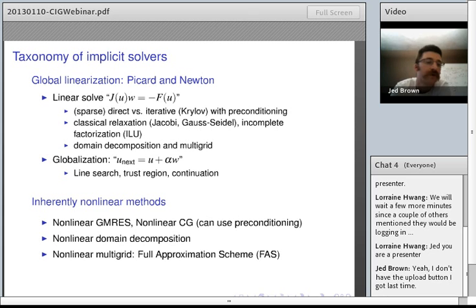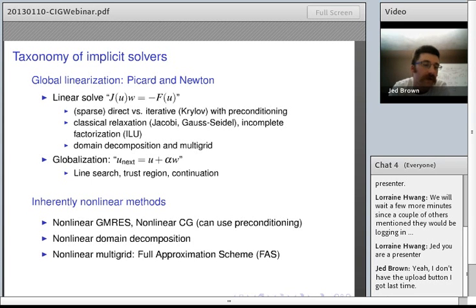The other track is to avoid any global linearization. And these methods have less setup, because with a global linearization, the process of linearizing takes some effort. And then after everything is set up, you still have the issue that when you do a global linearization, it may end up taking more steps because a nonlinearity is activated in one part of the domain, and that may slow down convergence in a different part.